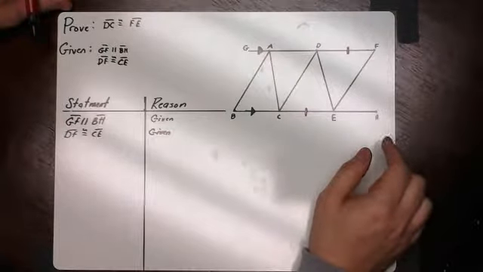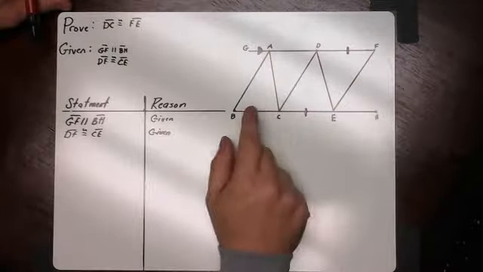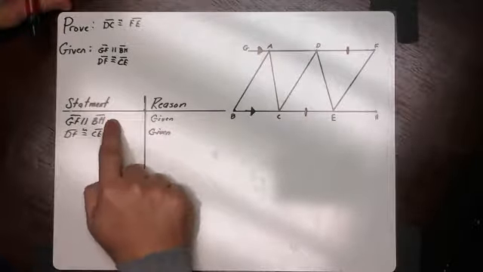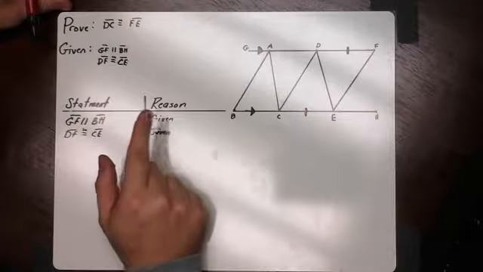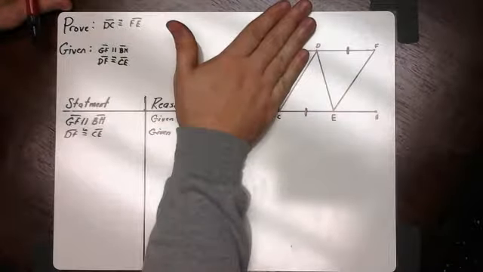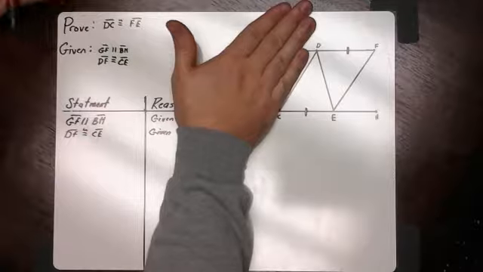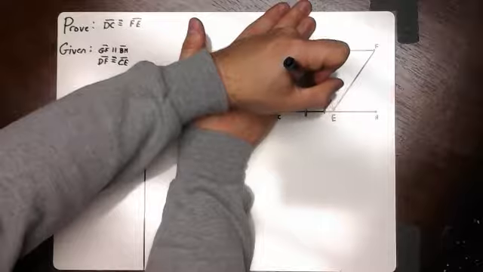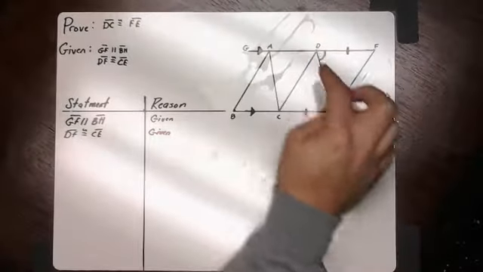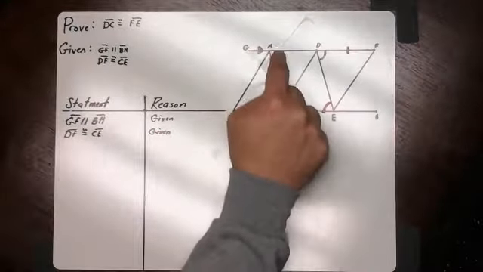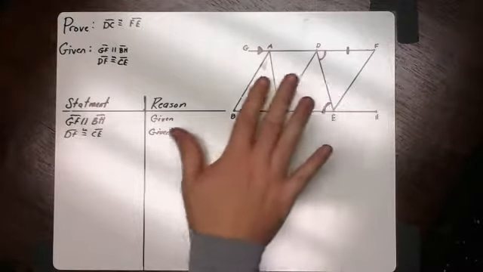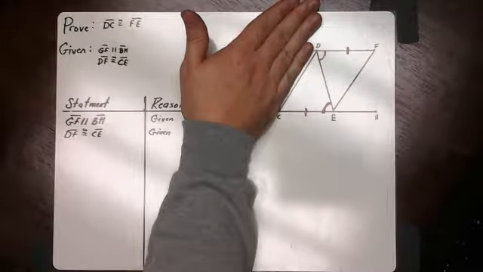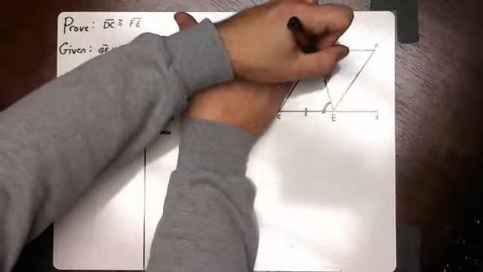So now what I see is I have alternate interior angles, because these lines are parallel. Alright, so I have to look at which ones are useful to me. If I cover this up, I see that just these two angles are useful. Yes, I have alternate interior angles here and here as well, but these are not useful because I'm not going to use those triangles in my proof. I'm just going to use these two. Then I have the reflexive side here.